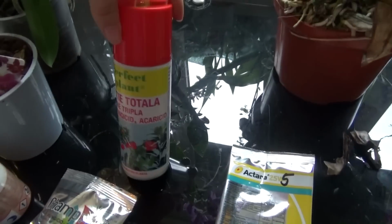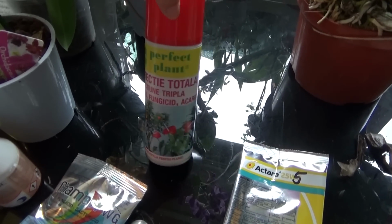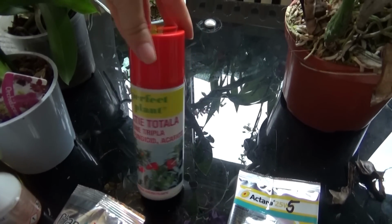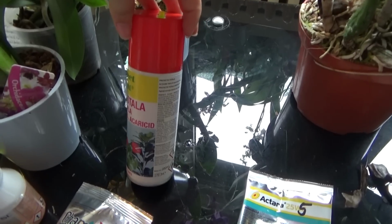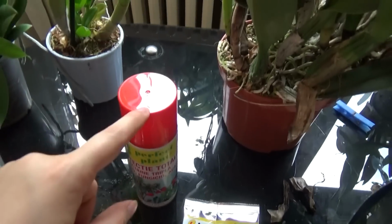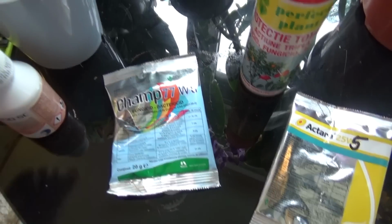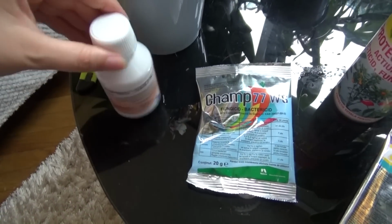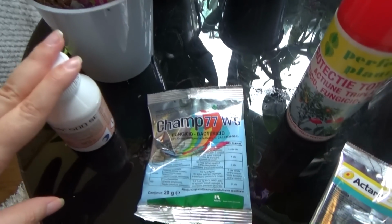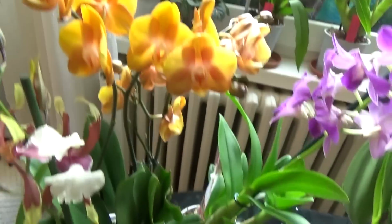This is a 3-in-1 spray with total protection. This has an insecticide, a fungicide and an acaricide. This is very, very good. I have used it in the past. It's very good also for fusarium. Here I have another fungicide and another one because I was out. And this is a fungicide and bactericide actually.